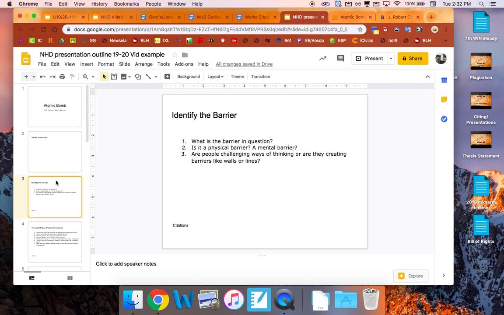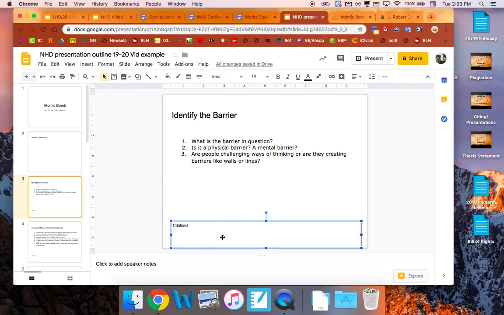Next, you'll notice we're going to talk about identifying the barrier, and you're going to see a bunch of questions here. These questions you should be able to answer based on your note cards and your outline. So some of the questions you'll notice don't really fit your topic that well, but these are things for you to answer so you can fill this slide out. But then notice here on the bottom, citations.